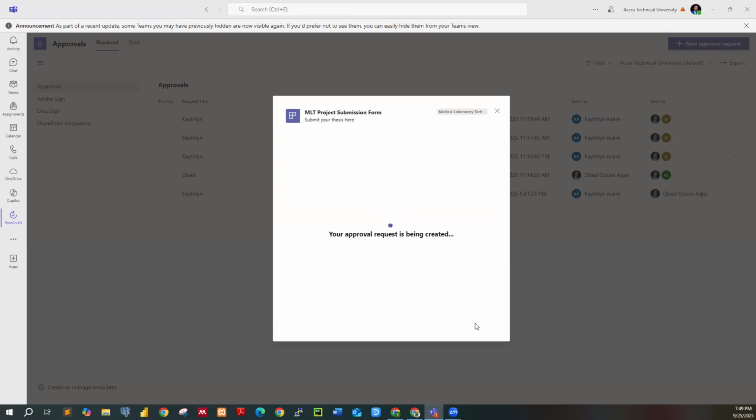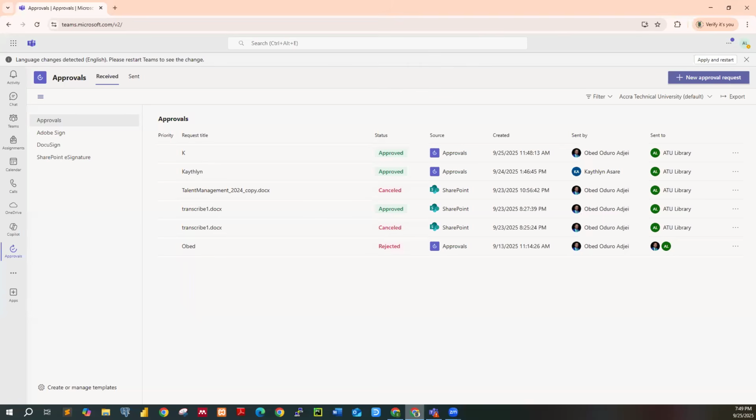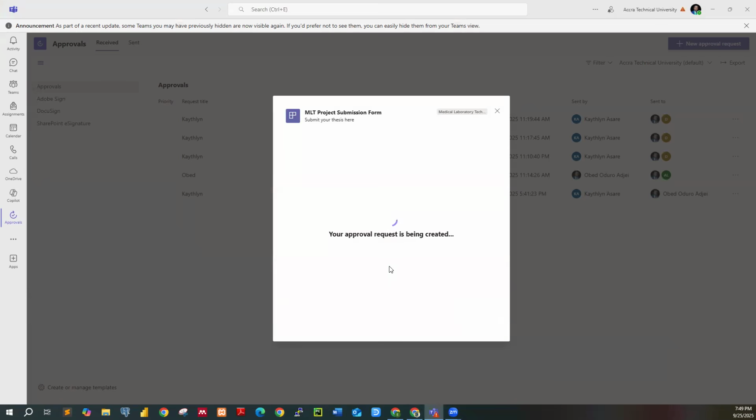So your approval request is being created. So it goes to the one who will be checking your formatting. Yes, so whilst it loads, it keeps loading, and that is it. So the internet is actually slow.